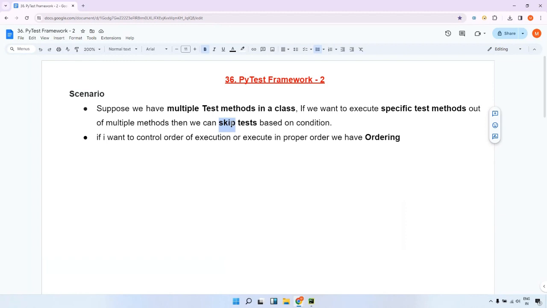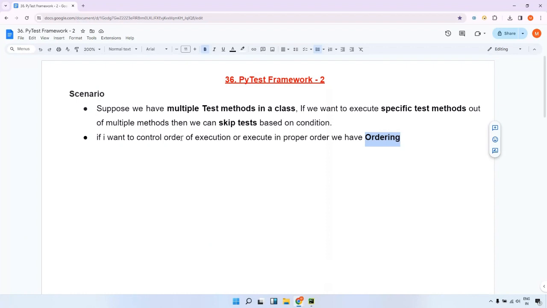These are the 3 features of the framework we have discussed up to now. If I want to control the order of execution, you will execute the test methods anyway, but you want them to execute in proper order. Then we go for ordering.